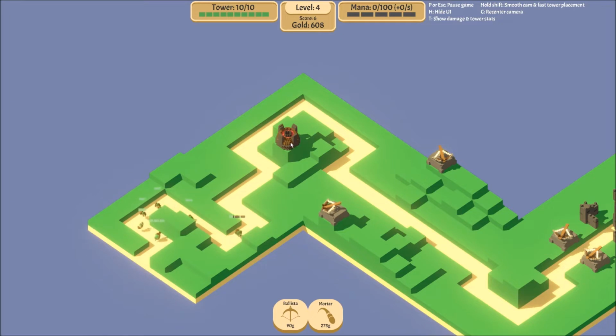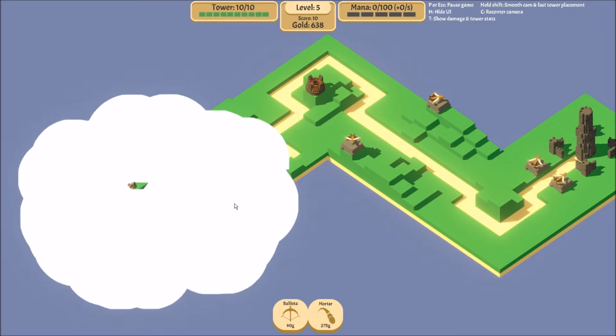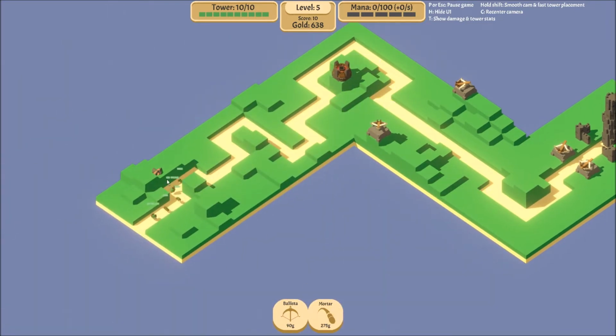So, yeah, that's the other nice thing, is that the mortar does a really solid amount of area effect damage. I'm kind of thinking maybe I should put another one down, but also maybe not, because right now we're okay, and we don't want to overspend. Now, I have specific tactics that I like to use, and everybody's going to be different, you know what I mean? Okay, I think this is a good spot for a mortar.